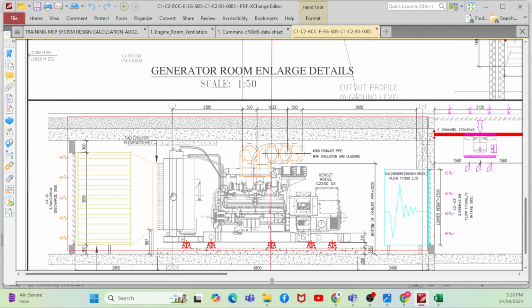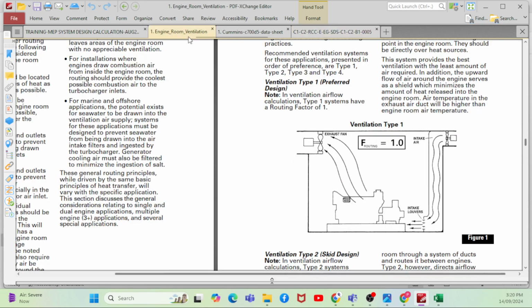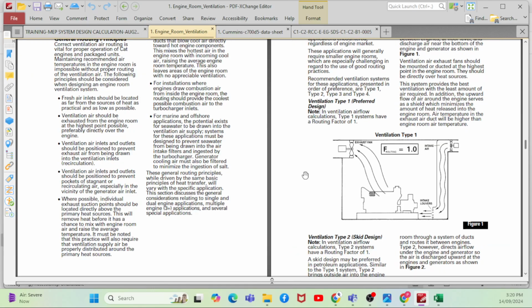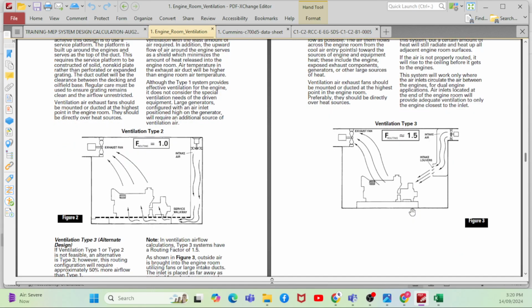So this will be one factor, right? Yeah. So based on the concept that the intake is as close to the radiator as possible, yes, close to the radiator. Then if you go further down, there is another concept where there is a service walk at the very bottom and they are supplying from the bottom. This is one example where the same factor can also be taken as one.